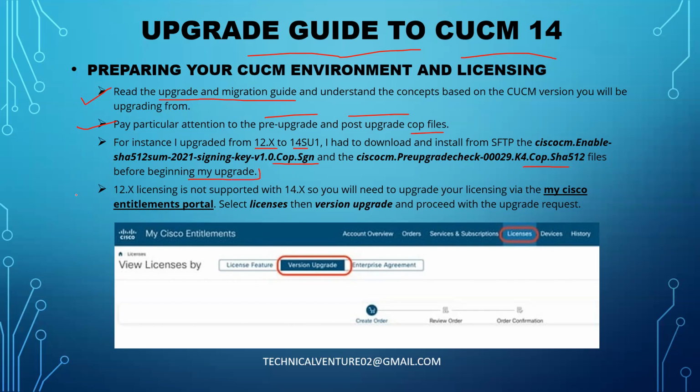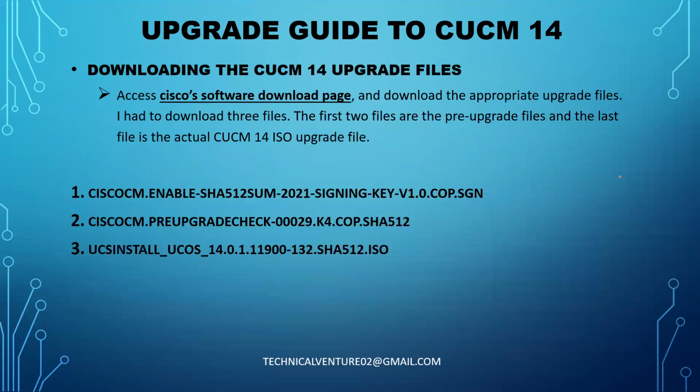Another thing: 12.x licensing is not supported with 14.x, so you will need to upgrade your licensing as well. You can upgrade it via the My Cisco Entitlements portal. There, go to Licenses and you can see the version upgrade, and then you can proceed with the upgrade request. I will put the link for the My Cisco Entitlements portal as well.